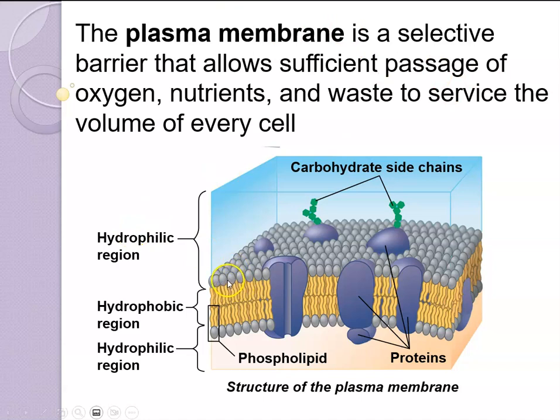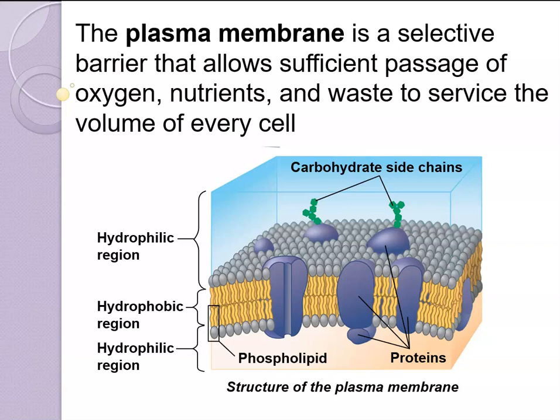Those are the hydrophilic heads, the phosphate heads of the phospholipids. And then the yellow squiggly lines, those are the hydrophobic tails that are non-polar. Remember, they self-assemble into a bilayer where the hydrophobic regions are all facing inward, away from the surrounding water aqueous environment. Now, some materials will need the aid of a protein channel, like the one shown here. It's got like a little tunnel going through it. For certain molecules that are larger, like a glucose molecule, would need to pass through that and couldn't just go through the bilayer.